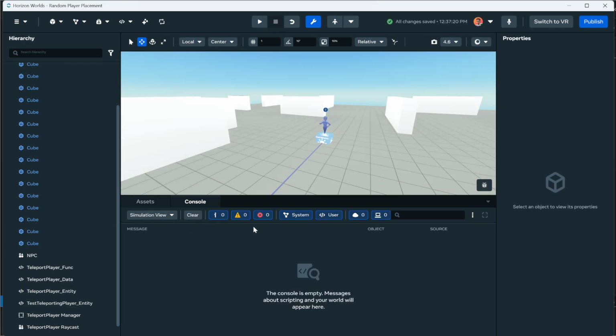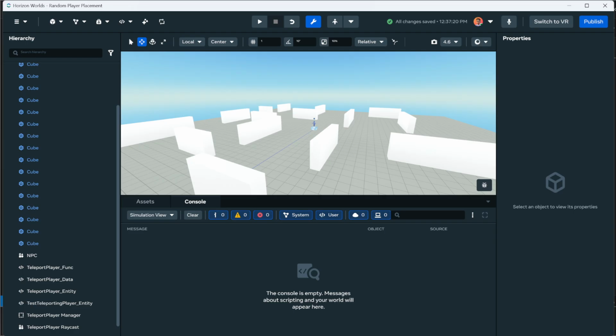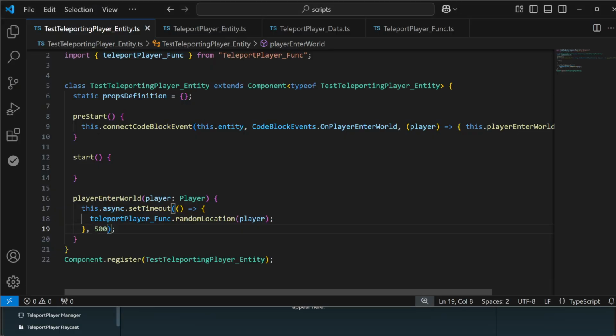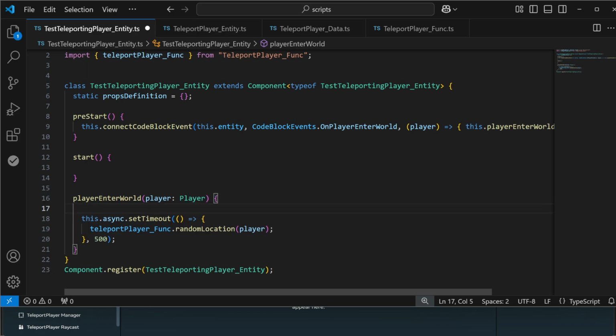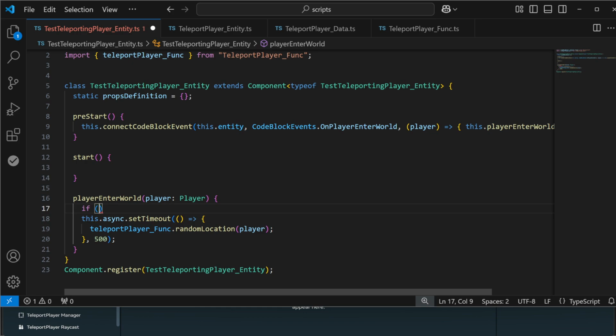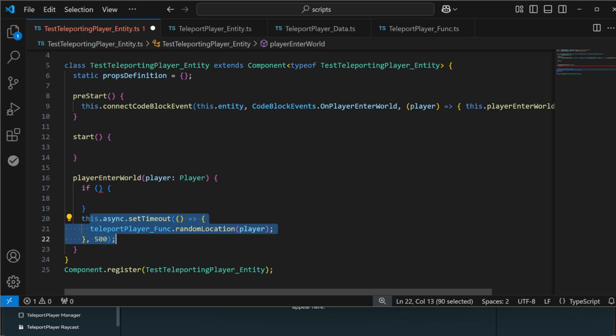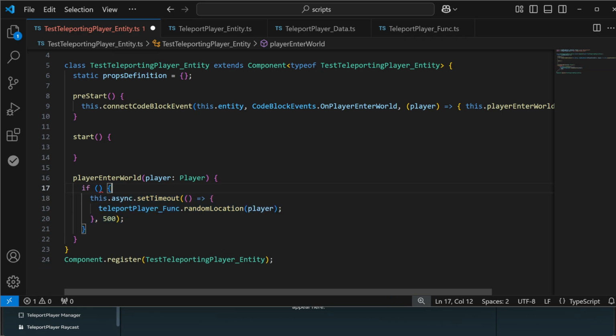Okay, so now that we got that started, we want to place players, and I also want to differentiate between our NPCs and our players. So we're going to add a little if statement here, and I've got a way to determine if a player is an NPC. It is if parentheses, and we're going to need access to some stuff that we don't have access to yet. Then let's move this over here and press Alt arrow up. There we go.